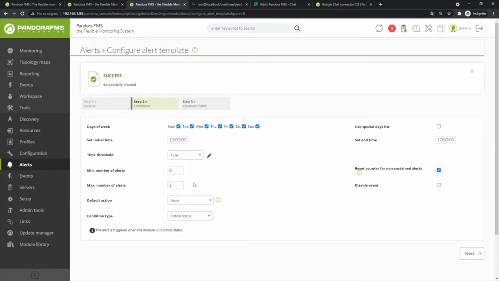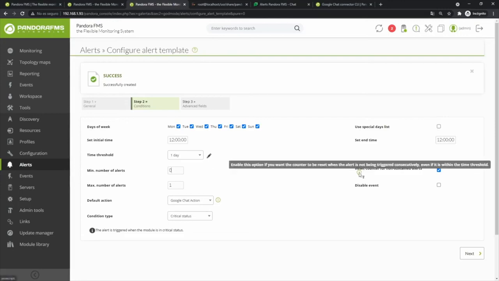Here, define when you're going to want the alert to fire, indicating days and time in addition to other fields that will help you indicate how many alerts at most you want to receive in a period of time and how many intervals have to be in the wrong state for the alert to be triggered. Select the action that you configured a while ago and the term that must be met for the alert to be triggered. We also have a field checked by default, and its activation depends on whether the number indicated in the minimum number of agents is higher than 0.